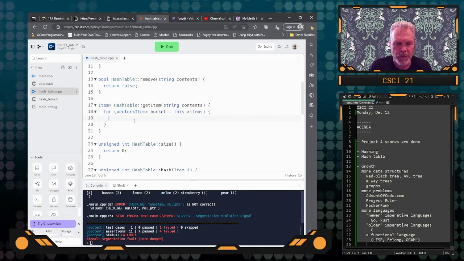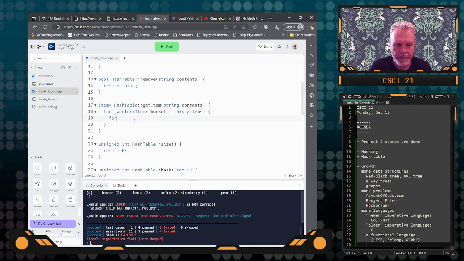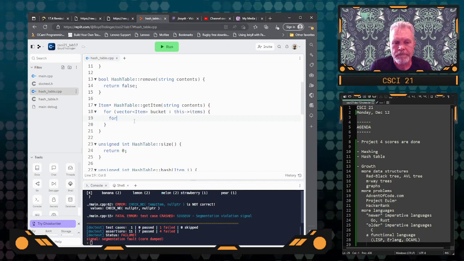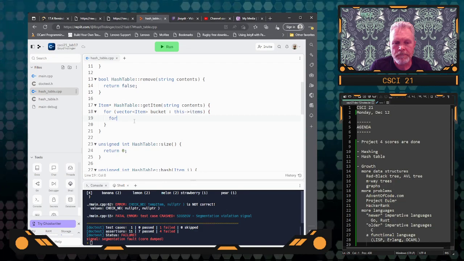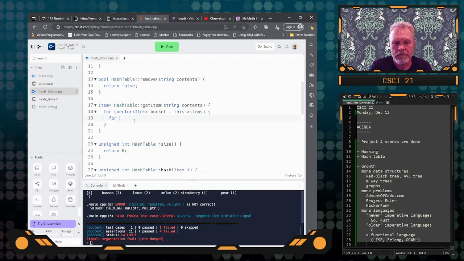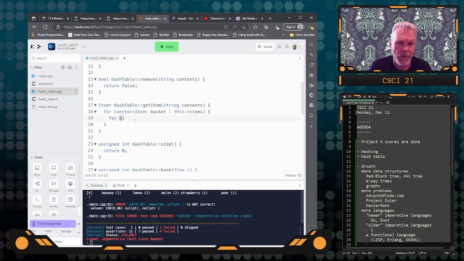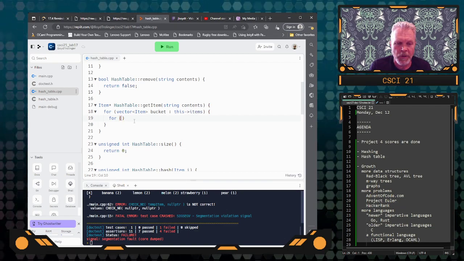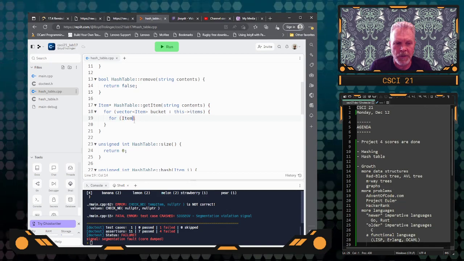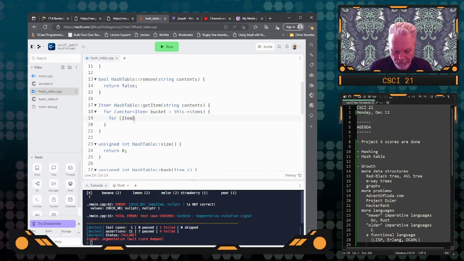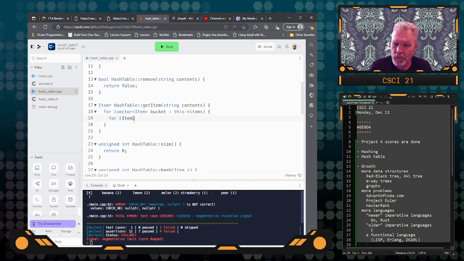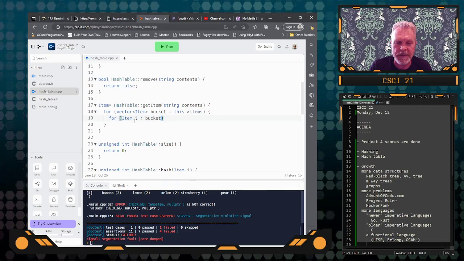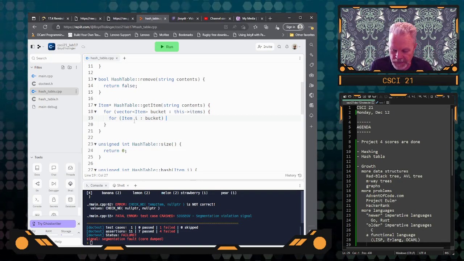And then I have to loop through the buckets. We'll see if this works. I have a feeling I might have to do a little bit of gymnastics here. What are we going to get as we go through the bucket? We are going to get items. Well, let's just see if it works this way. So we'll get items as we go through the bucket. There's a whole bunch of items in there.